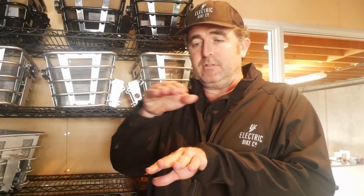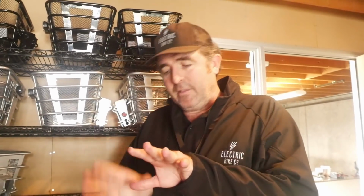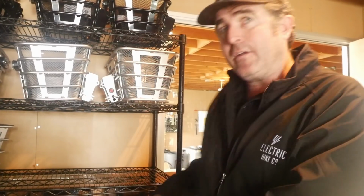So we do a 50, so that we do 30 in the front. So you can stack them: 10 amp hour, 20 amp hour, 30 amp hour. And then on the down tube, we can put a regular battery like you see on most electric bikes. And then on a back rack, like we just saw over there, you can put another 20 amp hour.